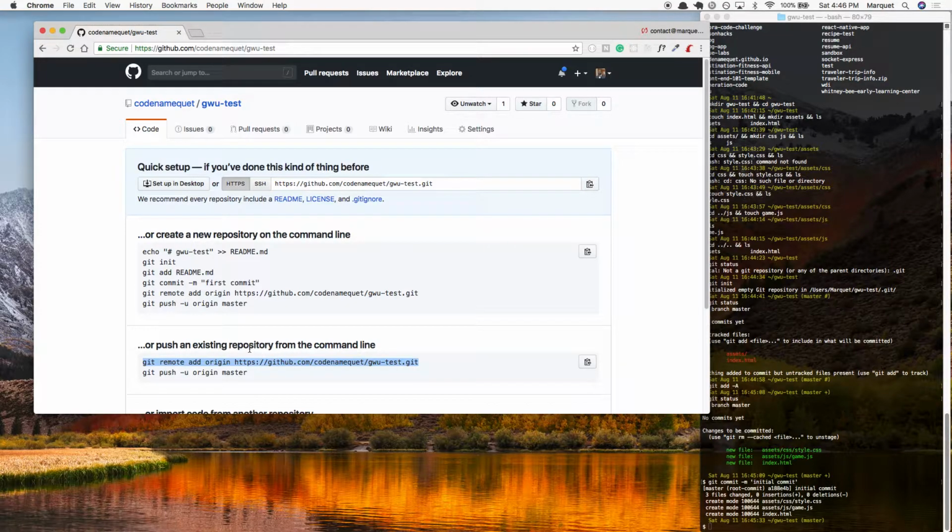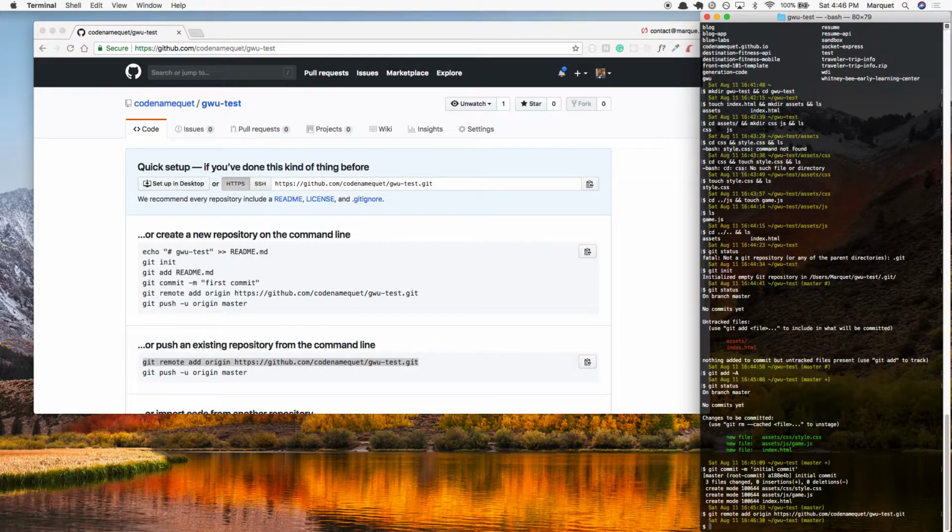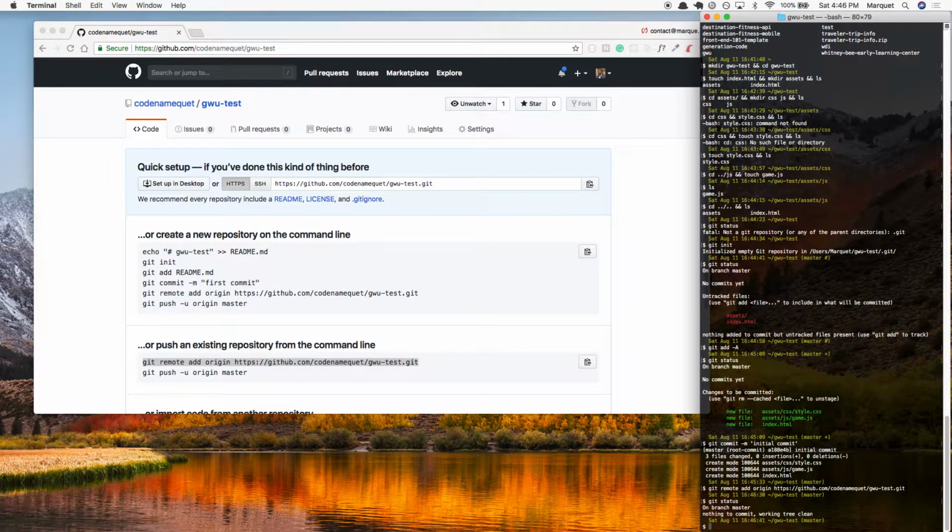So once you've done that, copy that, just paste that in. This is gonna add your remote, telling your repository where it's gonna push the code up to. So we're gonna do that, and now we just have to do our push. So if we do another git status, just to make sure we're good to go, it says, hey, nothing to commit, everything looks good.